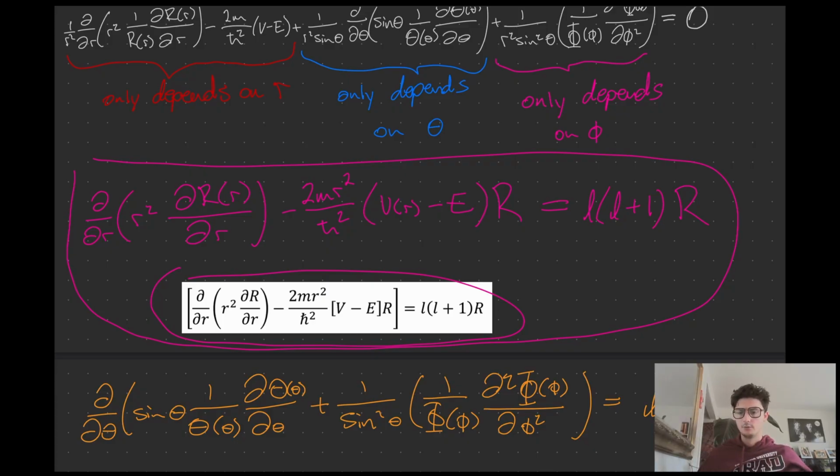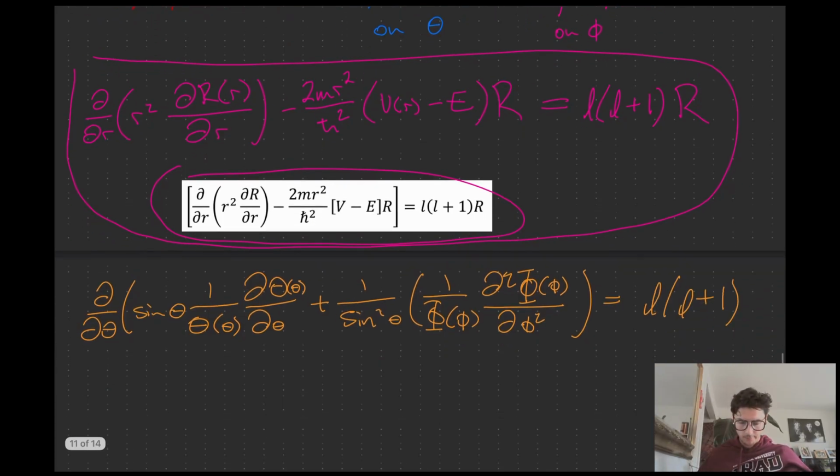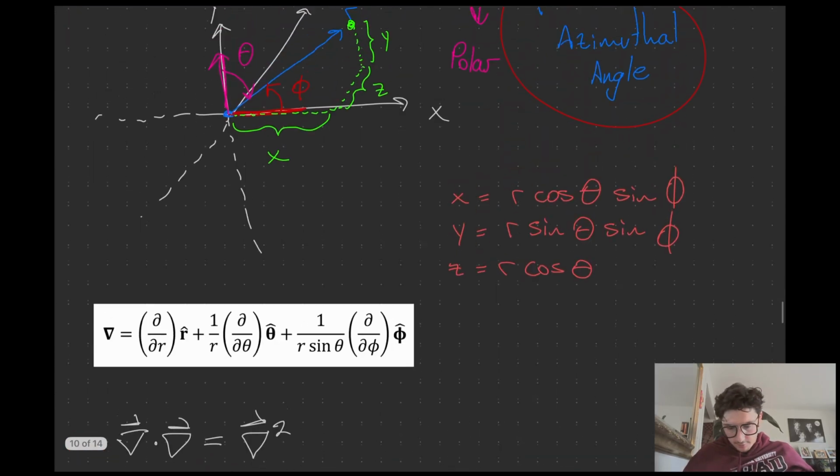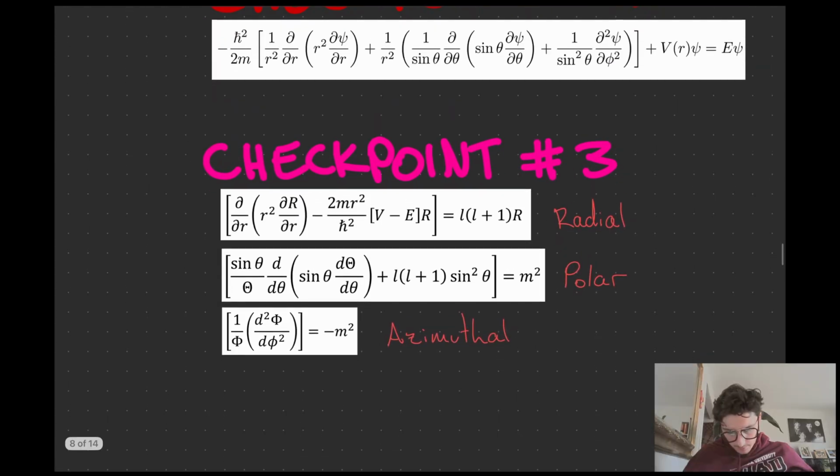Are we good? We're not good yet. We want to separate this again, use separation of variables, but the problem is, here we have something that depends on phis, and here we have thetas, huh? Multiply this out. Let's check, I think the phi equation is going to be a bit easier.